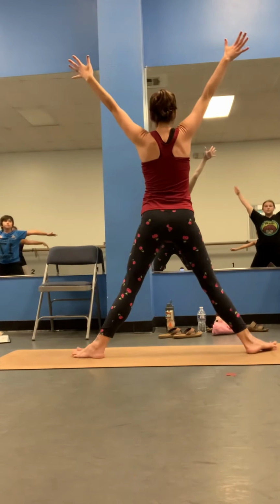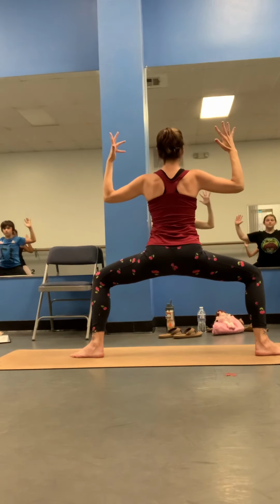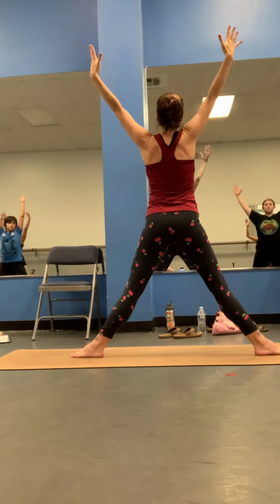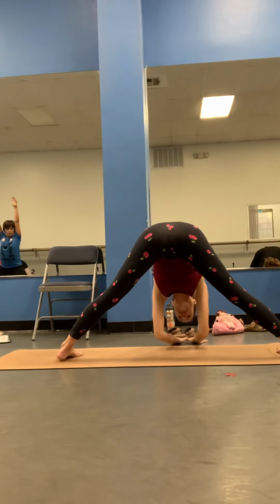Inhale, star. Exhale, goddess squat. Nice, everybody. Pull those knees back. Toaster, like in the toaster slider. Inhale, reach. Exhale, toes point forward and then fold forward.